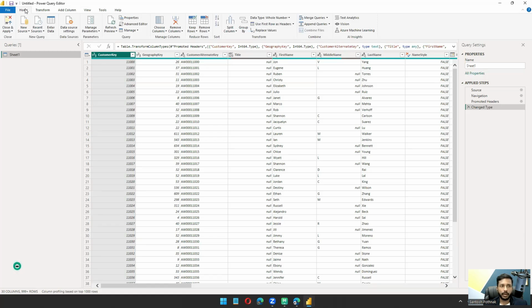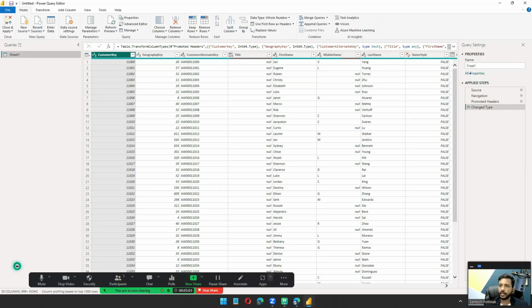One more important thing that you need to observe in the Power Query Editor is whatever changes you do. Let me do some changes. As soon as I imported the data, there is something happening. When you import the data, whatever first step, second step, third step is happening, everything is being recorded here in terms of steps. As you can see on the right side, there is something called Applied Steps. So what is happening here is that it is recording everything.